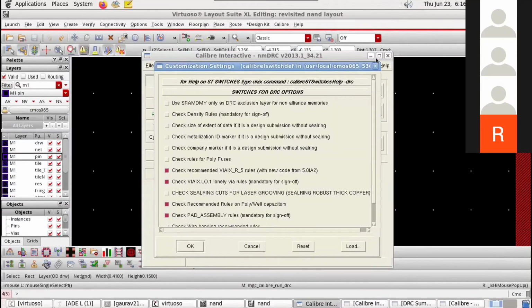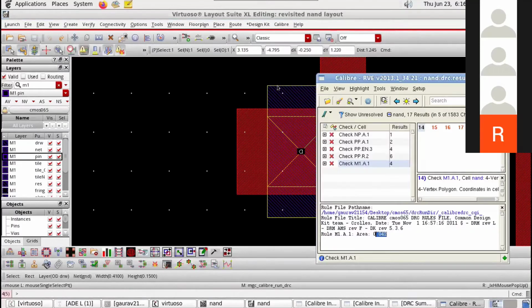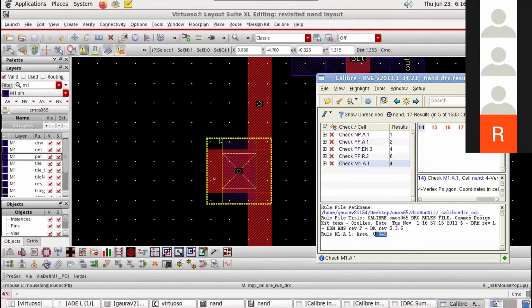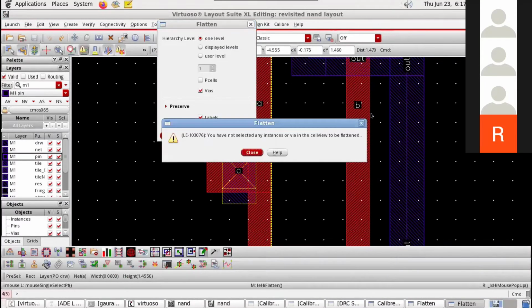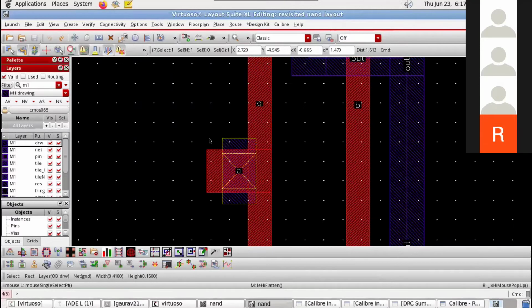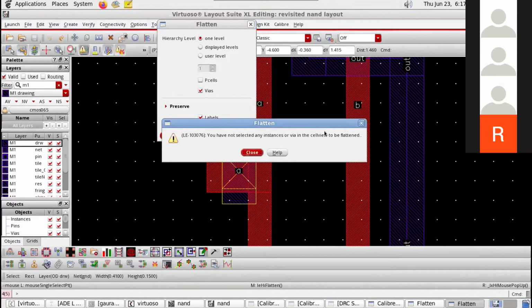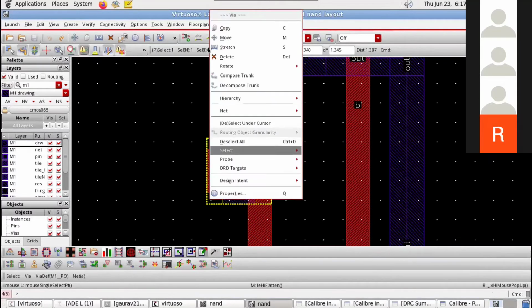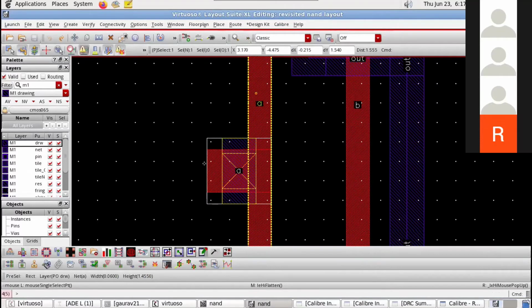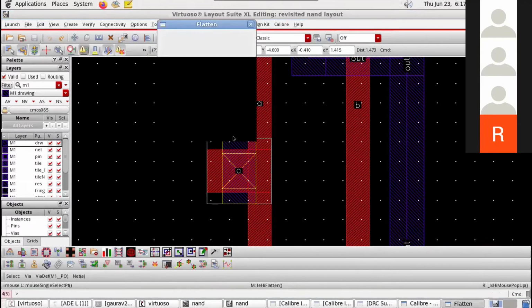So as we know, the minimum area of metal should be something. It was written there. It should be 0.42. So I have to increase the minimum area for this via metal. So I'm going and flatten it, hierarchy, flatten. Or you can also add an extra metal from it by taking here. You can do this also. You can take an extra metal and draw above it. Hierarchy. So it is getting flattened.